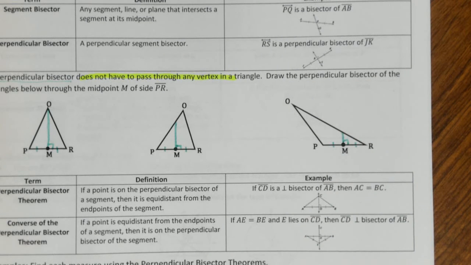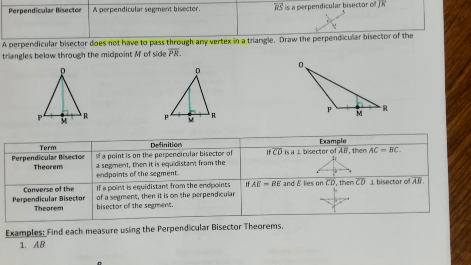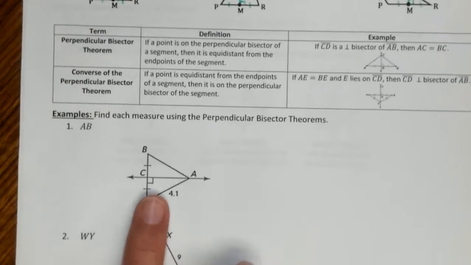The next table is very important. Make sure you've seen the video for it, because it explains our perpendicular bisector theorem, talking about when we have a perpendicular bisector that comes out of the vertex. It's talking about the word equidistant, and that we are going to end up with isosceles triangles. And even though it's not in the definitions here, we do write it in the video. And then complete problems 1 and 2.